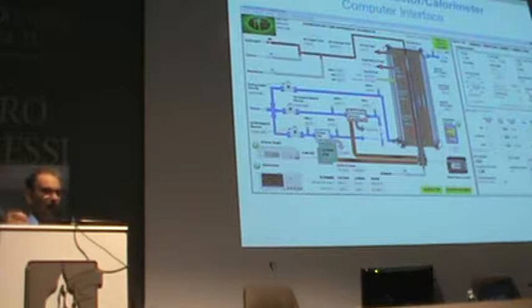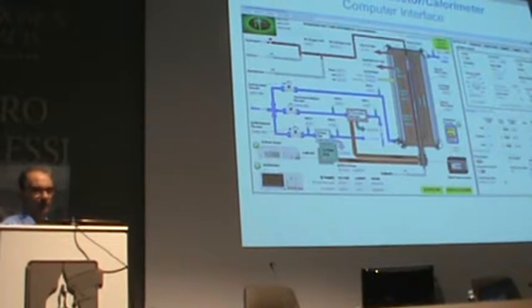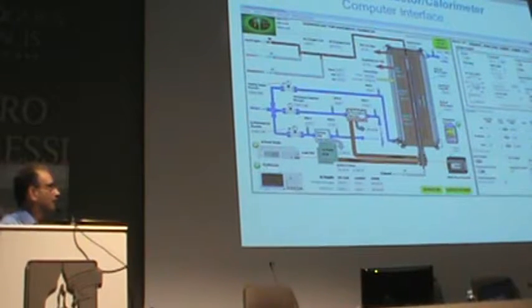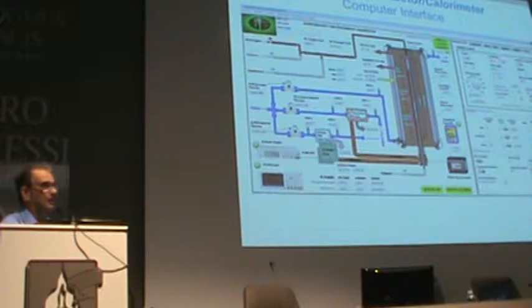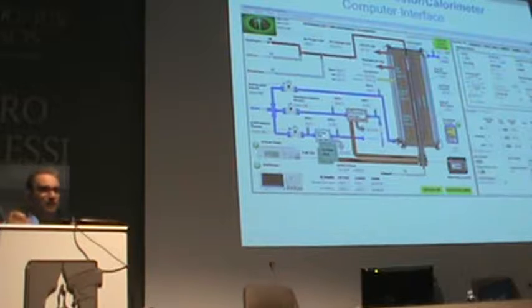That's a look at the computer interface. Only two points I want to make: there's very good control down here, and temperature and the pulse power can be controlled by a PID. And notice the sequence tab up there. Very few of these experiments are run manually. Set up a sequence of up to 500 or more steps and just let it go. Some of the experiments run up to 100 hours.